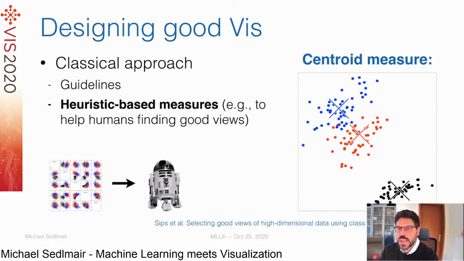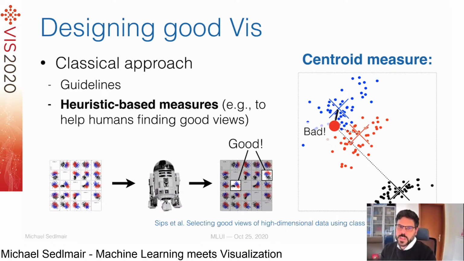So you compute the centroid for each of these classes, and then you basically iterate through all of the points. For each point, you check which is the closest centroid. So here we have a blue point and a blue centroid. So the closest centroid is a blue centroid. So this is something good, and the value of the metric would go up. But here the red point is actually closer to the blue centroid. So this is something bad, and the value of the metric would go down.